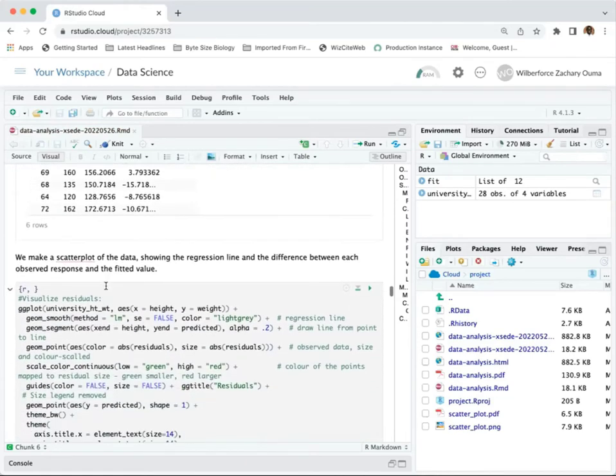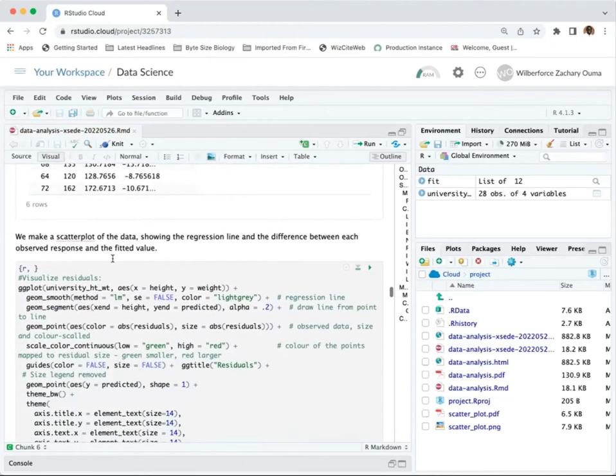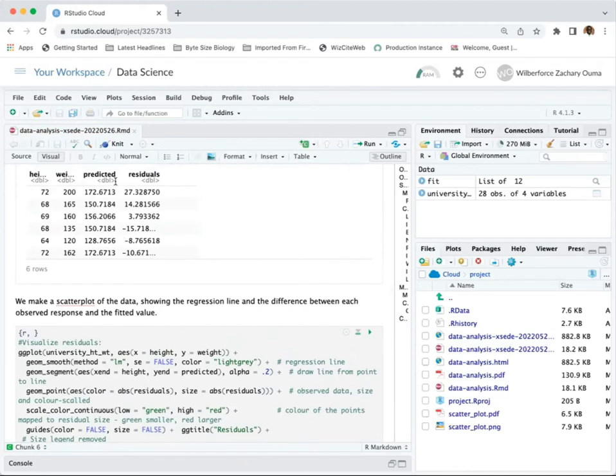The next thing we want to see is to make a scatter plot, just to show the relationship between the observed values that we have, the residuals that have been created and the predicted values that have been created. We expect the predicted values to be on the straight line function, because the straight line function specifies the predicted value.